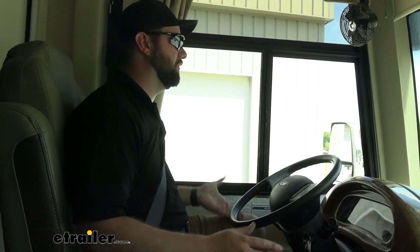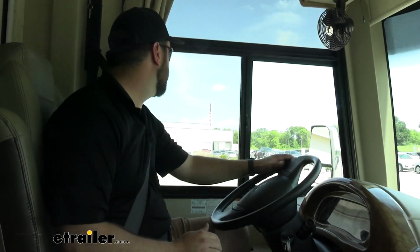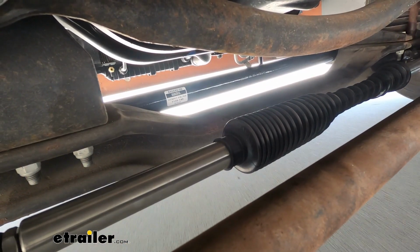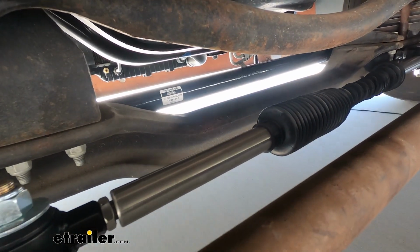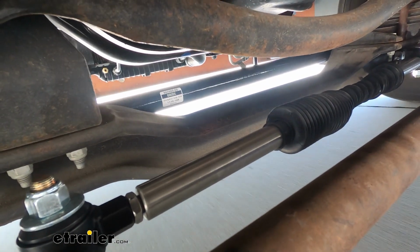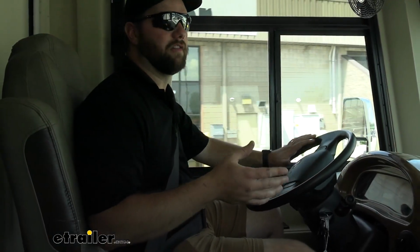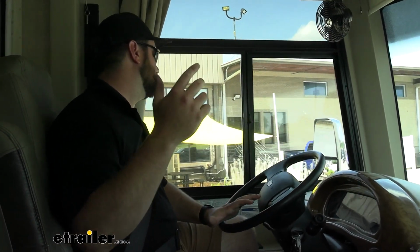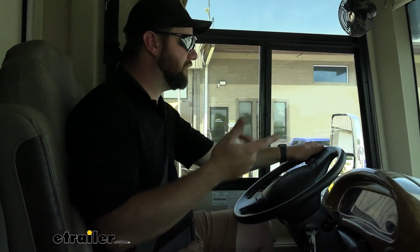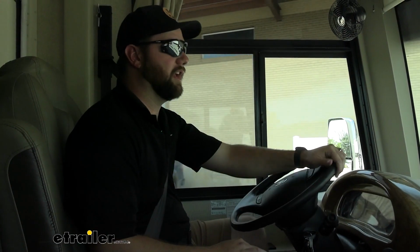If you just let go of the wheel, the Exact Center will bring it right back to the center every single time. And that's what I really like about it, because again, you need as much help when it comes to steering this rig as you can get, because they don't give you anything typically from the factory, and if they do, it's probably not going to be built strong enough to handle the front end of this motorhome. There's a lot of weight on the front, so we just need as many tools as we can get to help make our ride a little bit more enjoyable.